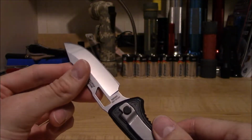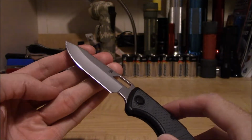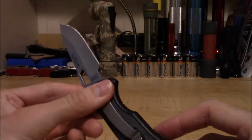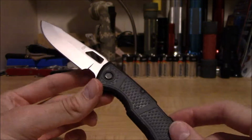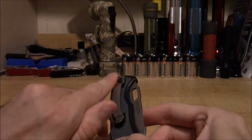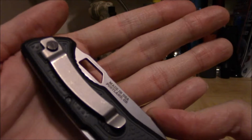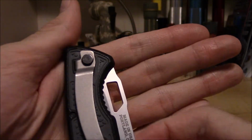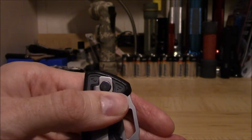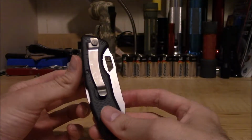And what I said in that original video was I would do somewhat of an update and comment on how this knife did, how it performed, and spoiler alert, it's going to be mostly positive actually. And my criticism of the pocket clip is basically the same. It is right side tip down only, and it's a fairly shallow carry. You have about 3/4 of an inch of the knife sticking out of your pocket. So that criticism is basically the same.